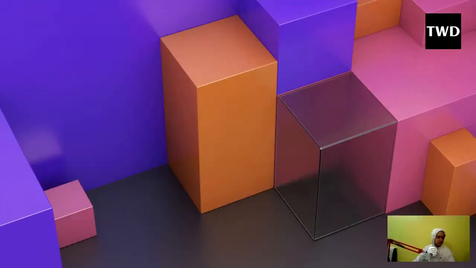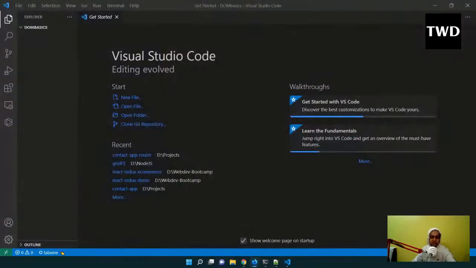Okay, let me share my screen first. I hope you are able to see my screen. I've just created an empty folder called DOM basic, and today we are going to work here, not in JSBin. Sometimes we'll keep switching between here and there. Let's get started.